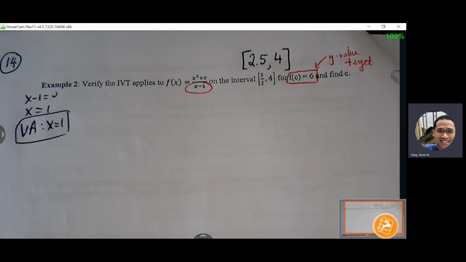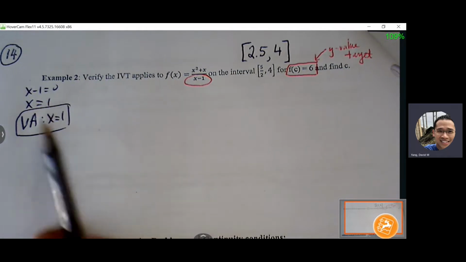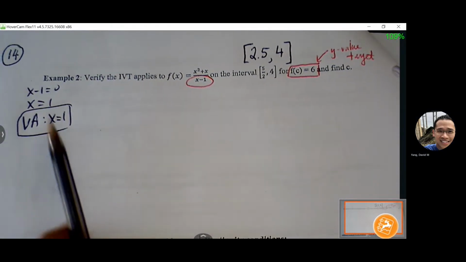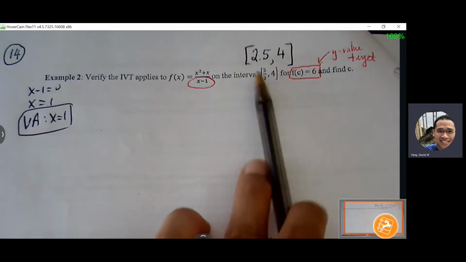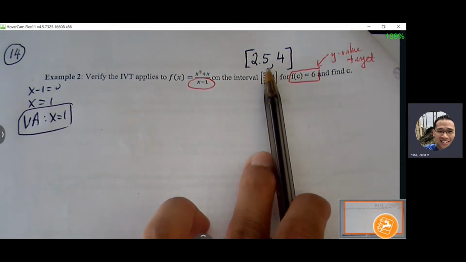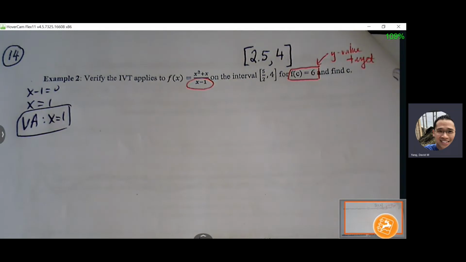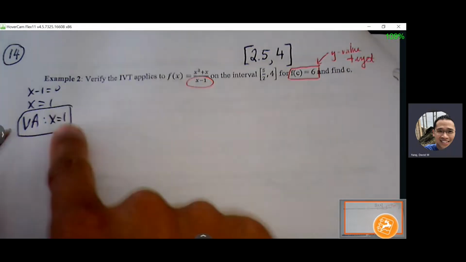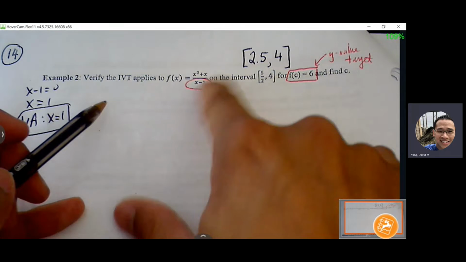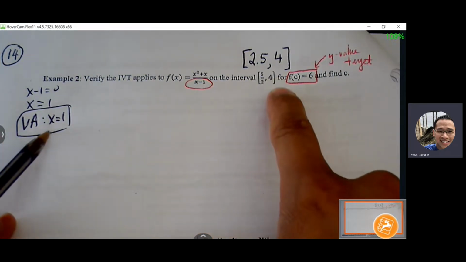We don't care if the entire function is continuous, right? We only care about what? The interval. That's right. So as long as your interval is protected, it doesn't matter if there's a break outside that interval. So there's only one break in the graph, and it's at x equals 1. Is this one going to impact our interval? It's not, right. That break is safely outside the interval. So is our interval safe? Yes. So this is the only point you've got to worry about. There's no other discontinuity from our function, and it did not impact our interval.